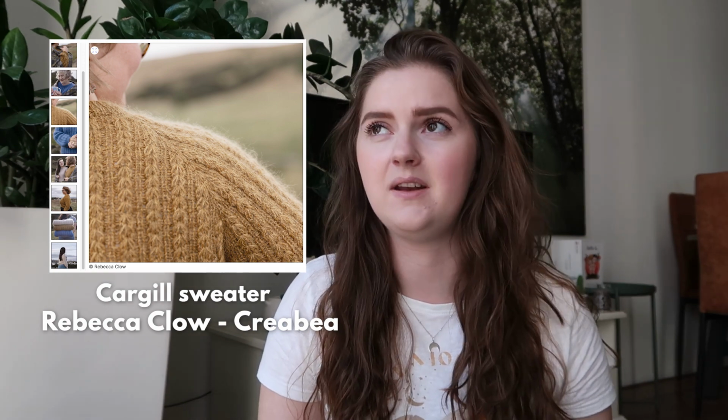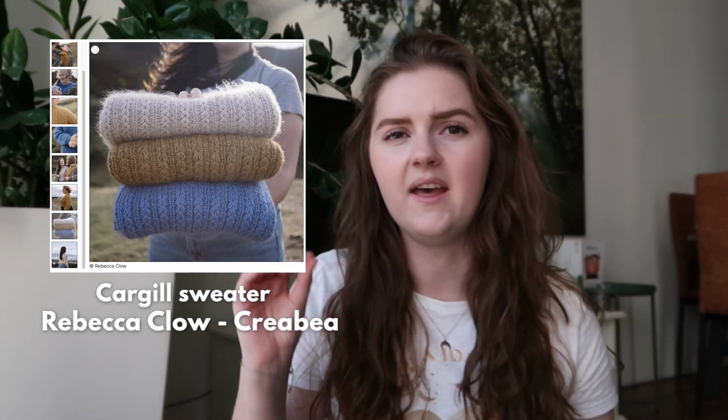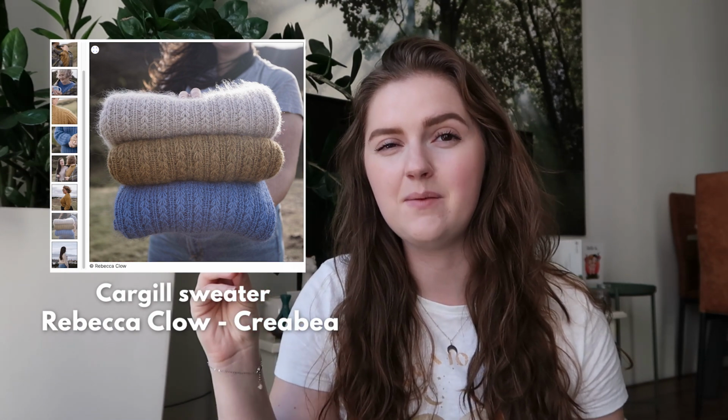So beautiful. You can make it in so many fun colors, or I think it would be really cool if you have a few strands that are not the same color, like maybe 3 strands in a bluish or a grayish or a creamish color, and then put them together. I think it would be really cool too, but I'm not sure what kind of yarn is recommended, so you need to take a look into that. It has 11 sizes and it goes from a 76 to 171 centimeter bust. That is 30 to 76 inches bust. So good to know.